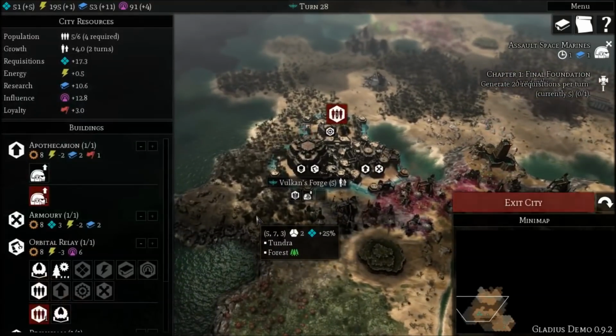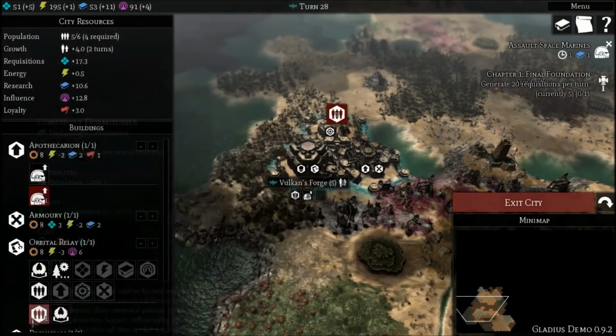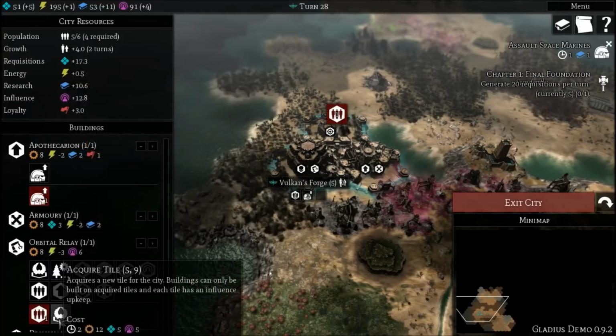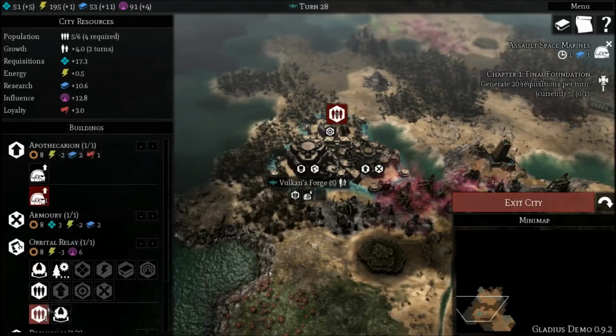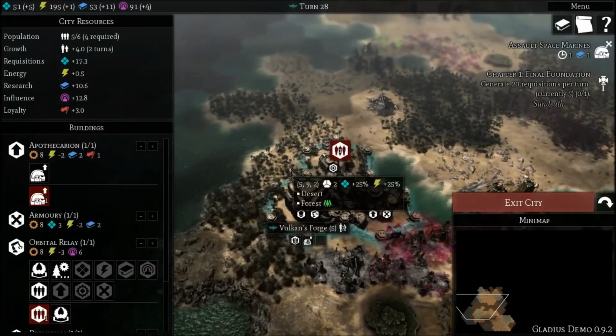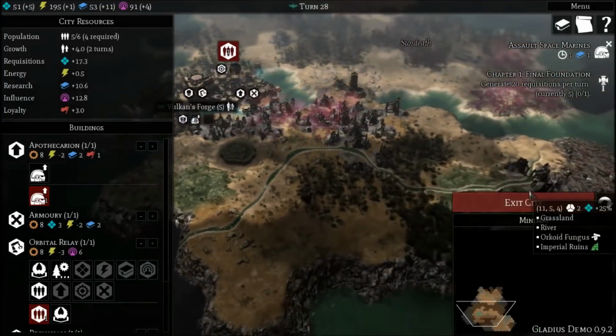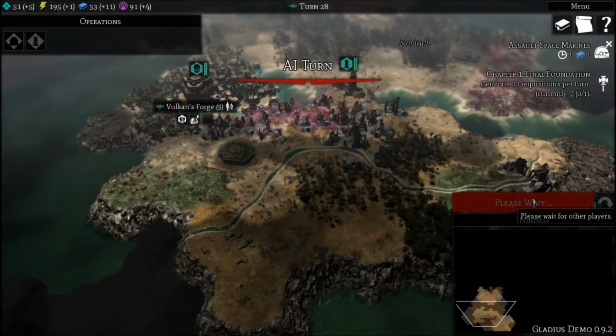And how are we doing here? It looks like there's one more turn on our dormitories, one more turn on these tactical marines, and once the dormitories are finished, we'll start acquiring some more tiles. We'll have to see which one is most suited to our needs, but we can decide that later.